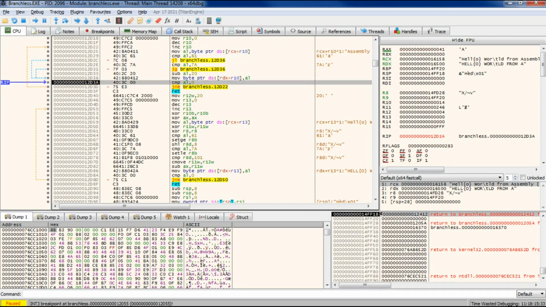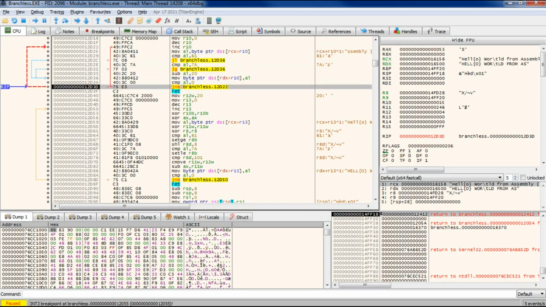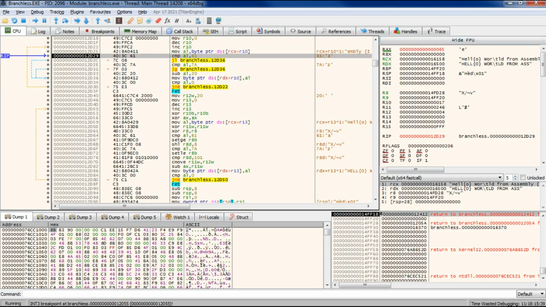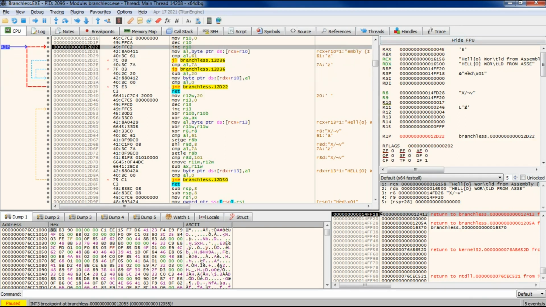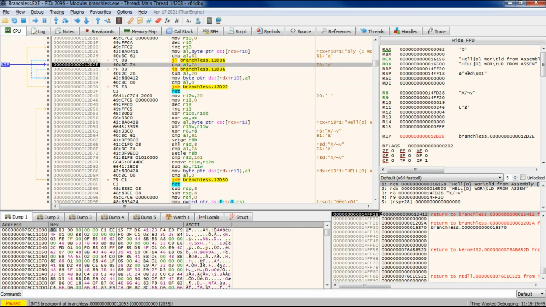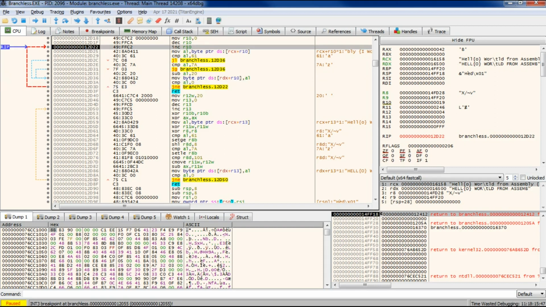You can see the offsets counting up as I go. There's the letter it's loading in. There's where it's reading from. There's where it's writing to. It's going to keep going until it pulls in a 0.